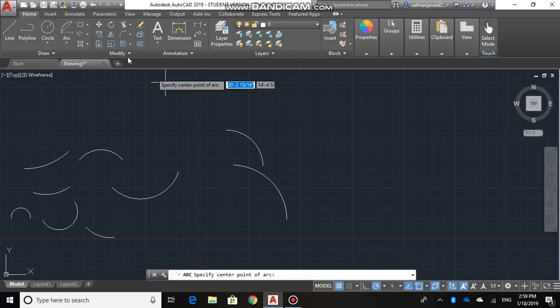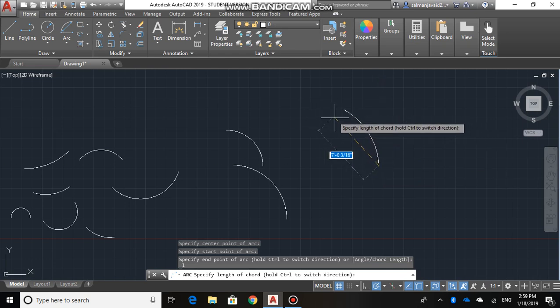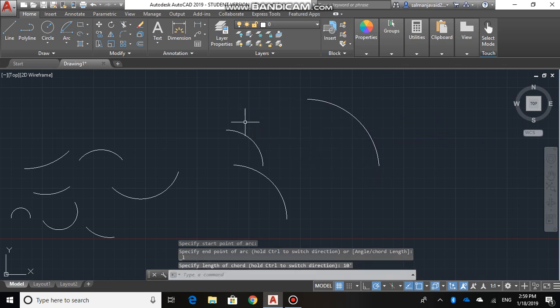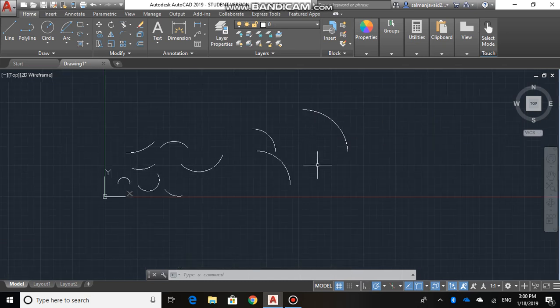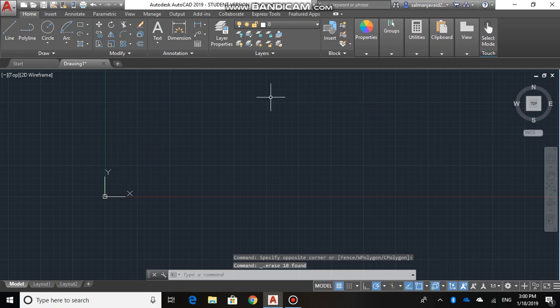And if I want to use a length command at the end, I can choose the length of the arc, whatever I want. So I just put it at 10 feet. As I have already discussed that I will be using architectural units, that is the most common units used in architectural drawings.